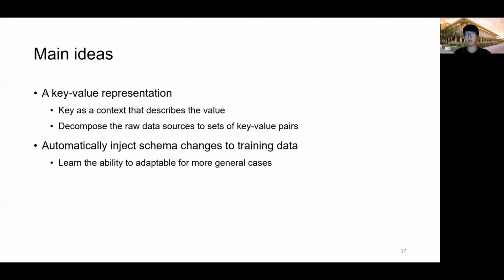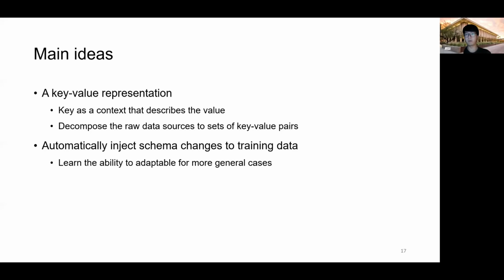There are two main ideas behind our approach. Firstly, we use a key-value representation to model data items in data sources, so that the key is the context that describes the value. Then we can decompose the raw data sources into sets of key-value pairs. The benefit of this representation is that now the integration decision is made at the cell level, which is the most fine-grained level.